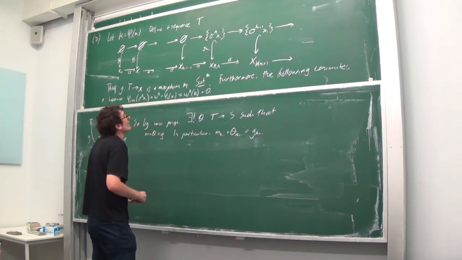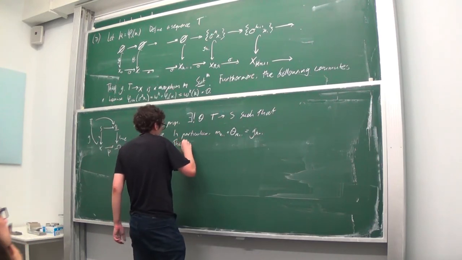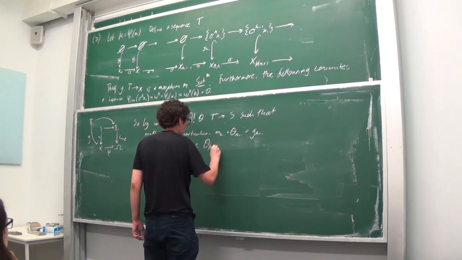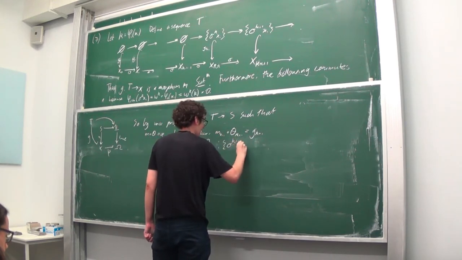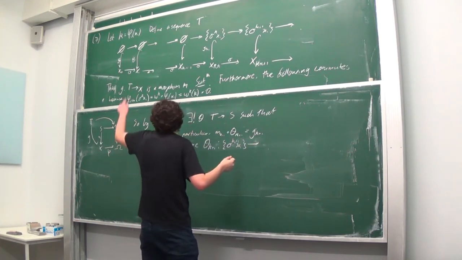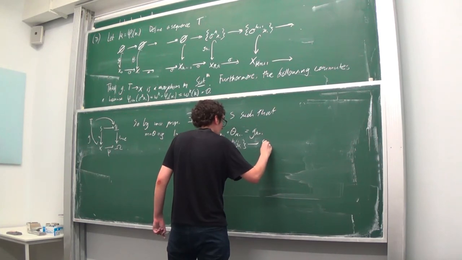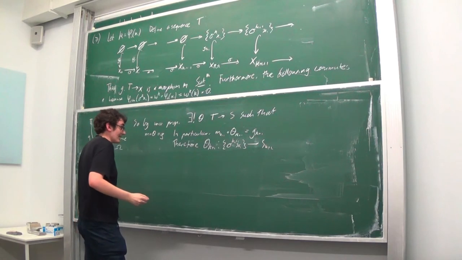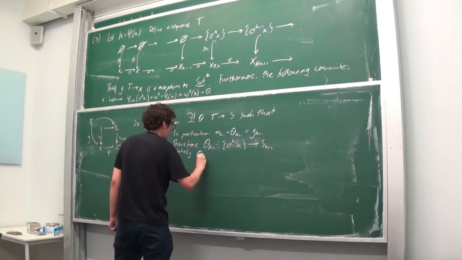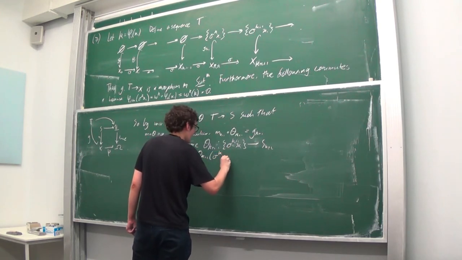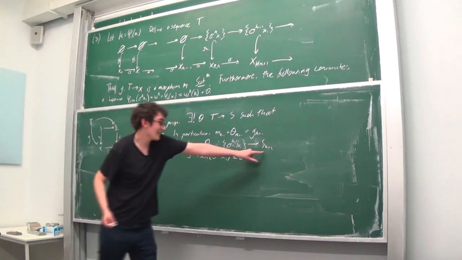Well, what is theta k plus I? Oh, sorry, what is g k plus I? It is this map here, and it's just the inclusion. Theta k plus I goes from the set sigma k plus I, sigma k xi, and it goes into the set S, or we may as well have it go into xi. Let's do S. K plus I, yeah, thanks. S k plus I. Well, what does that satisfy? By this condition, it must satisfy theta k plus I of sigma of the k xi is equal to sigma of the k xi. But that's only possible if this is in S k plus I.